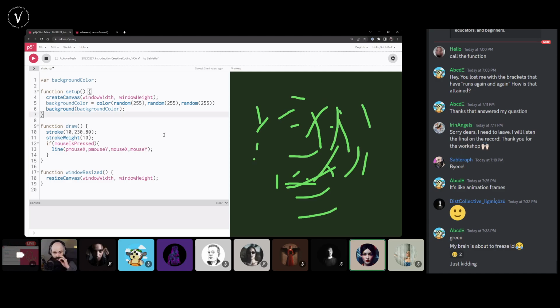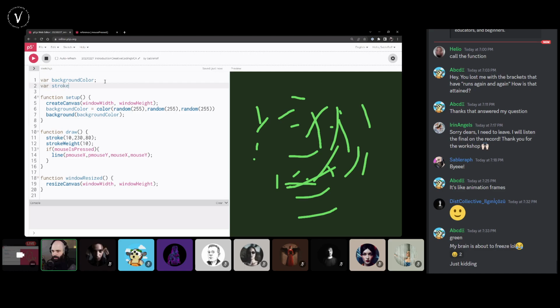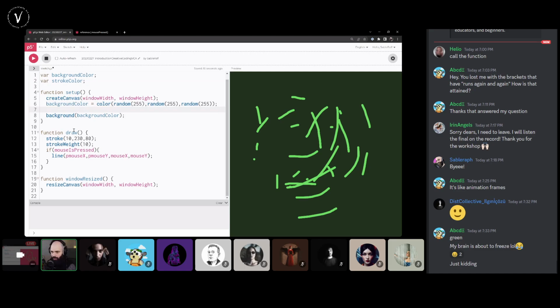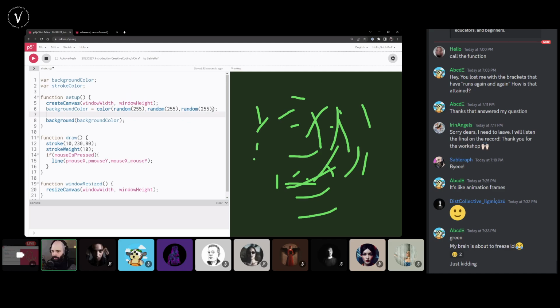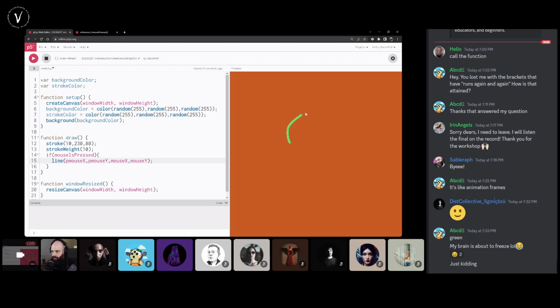And so you could do that with the color of the pen too, like with the line. Yeah, if you wanted to. Cool. Could do stroke color. That's my custom variable again. I only need to set it in the setup. If I don't want it to change randomly every time, I could do the same. Stroke color equals, and I'm going to use the same exact line. Going to pick a different random color. But it's still green, and that's because I'm not actually using the variable.